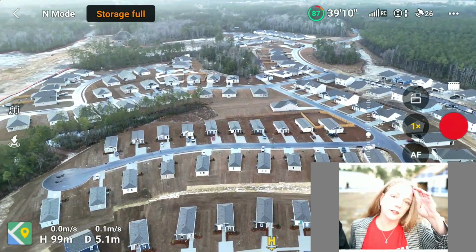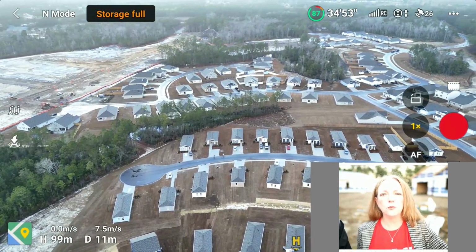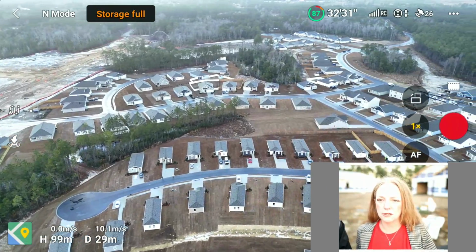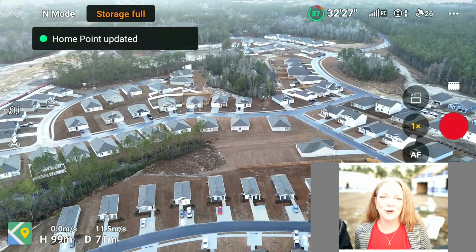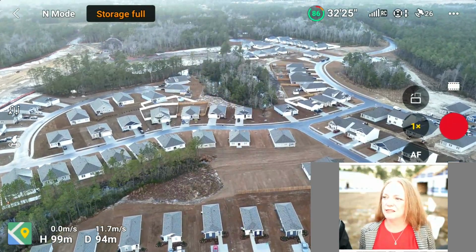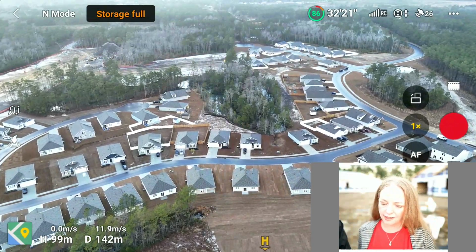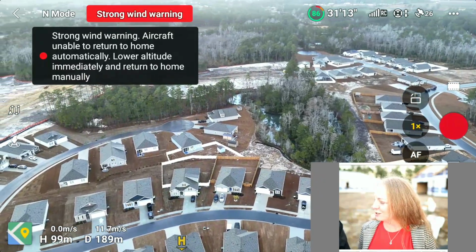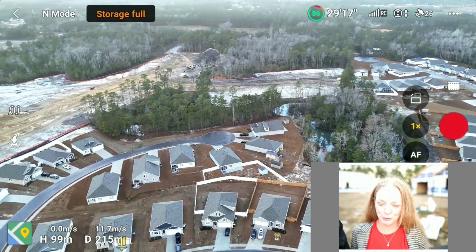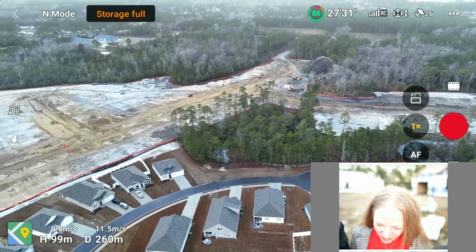Yeah, I think that, Travis, what this gives us a picture of is scale. When you walk into these subdivisions and you don't get this aerial footage, you really don't get a sense of how big this is and how big the speculation is. I mean, Travis, to be honest, looking at this drone footage right now, this is much bigger than what we saw when we were driving in, right? Yeah, and there's like all this other stuff over here.